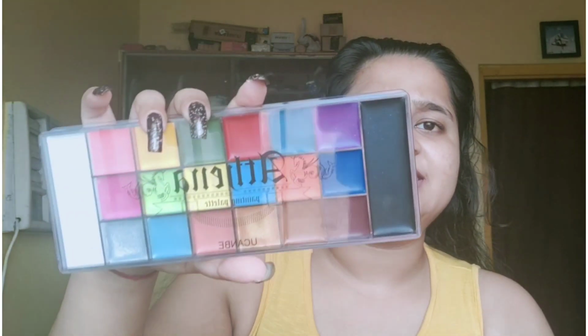Usually you will find face painting palettes are really expensive. The pack one costs around, I guess, 2500. The Kryolan ones are very expensive, only 5 colors you get for 1500 or 2000 rupees, I guess. But you get a bunch of colors in this for only 1800 rupees. So of course this is way more affordable than that. Of course it is expensive, but it's still more affordable than the other face painting palettes.